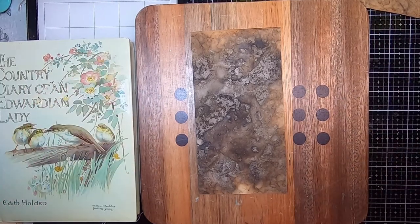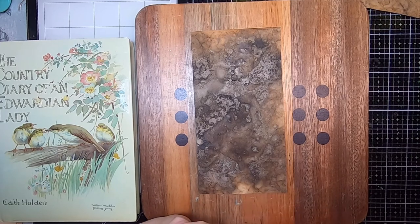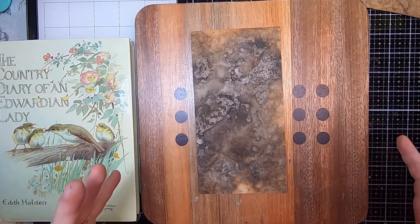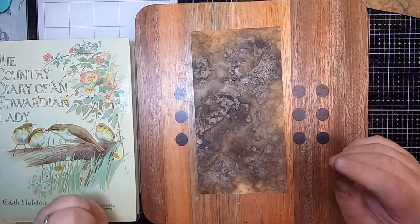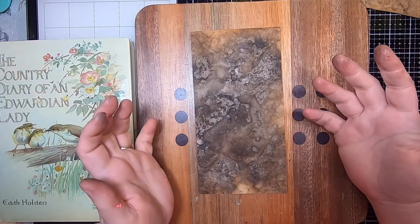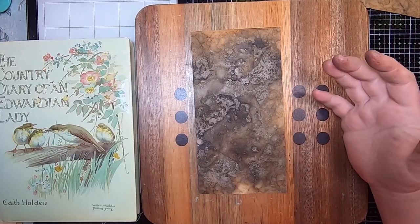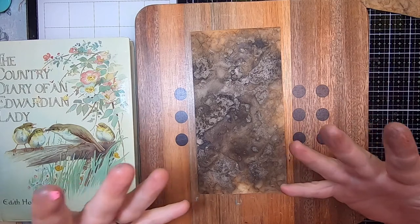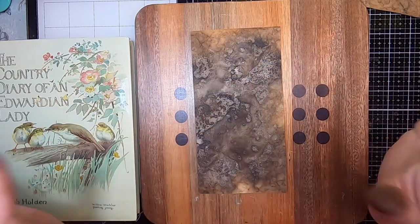Hi everyone, it's Cindy, welcome back to Studio Loo. I've decided to take part in a make-along with Nancy over at Wishes and Weeds. She's only making one, but I need two because I'm actually making traveler's notebooks for myself. I haven't made specifically this standard style of traveler's notebook before. Pardon my totally stained fingers — this is paint and eco-dyeing from this morning; I've had a busy day.